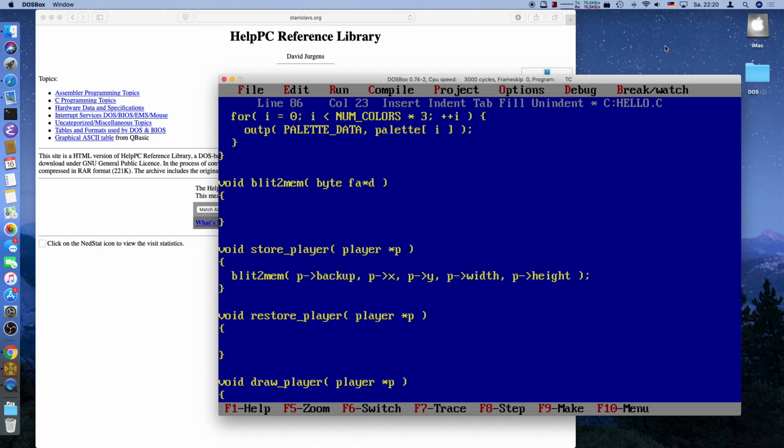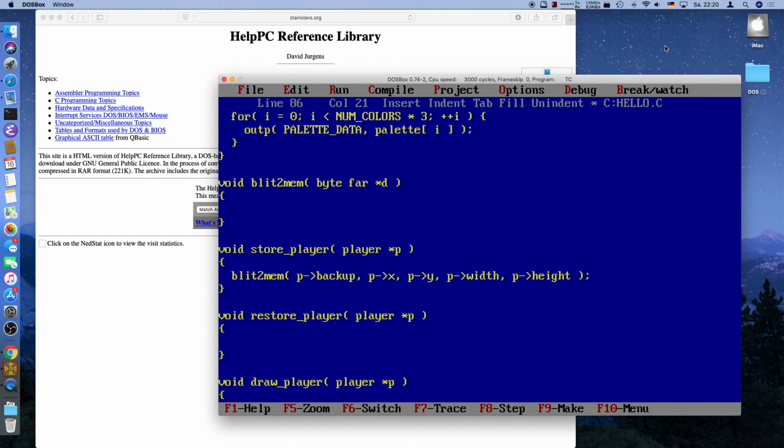So we are demanding a far pointer here to be on the safe side, and also for the opposite direction when we do the blit to VGA in a minute, that will definitely need a far pointer because the VGA memory is in a completely different segment, as you learned in the previous episodes. And if you haven't seen that yet, check it out so that you know what we're doing here. This is MS-DOS, totally MS-DOS specific, as I said. You won't have to deal with such stuff under Linux or modern Windows systems or macOS.